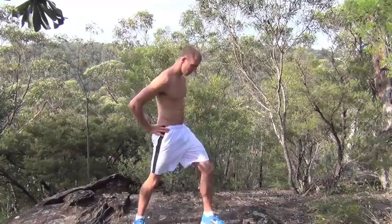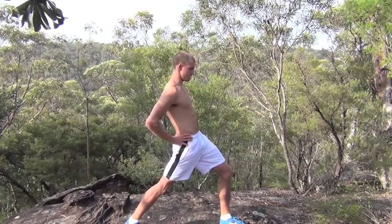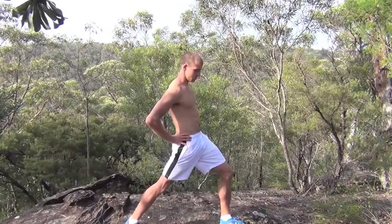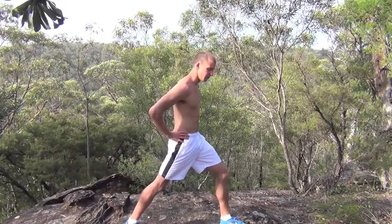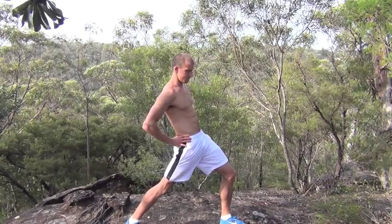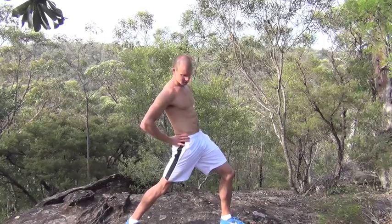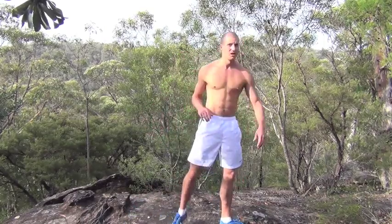Cool. And then after you feel like you've loosened it up, you can probably notice I'm a bit tighter on this side, and I always need to do extra on this side. That's with all these exercises. You want to compare left to right and really try and get balance in your body.